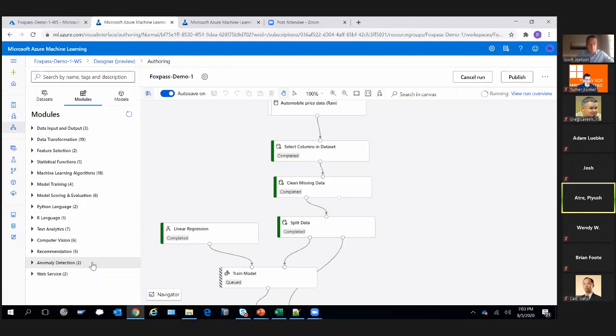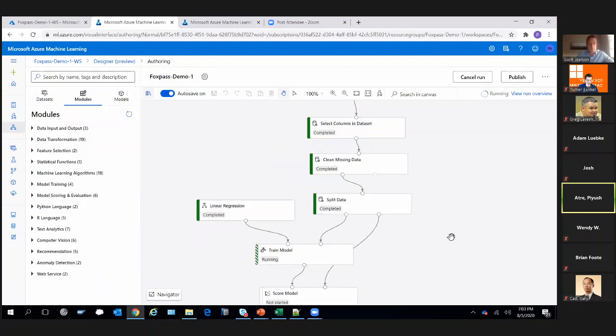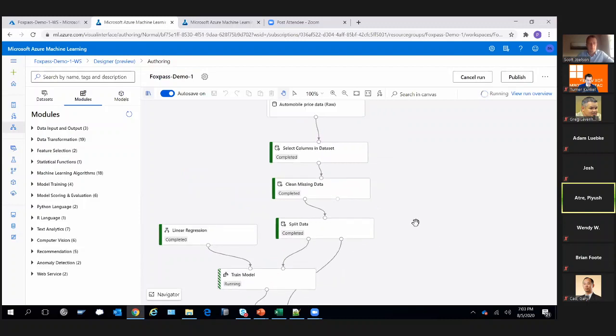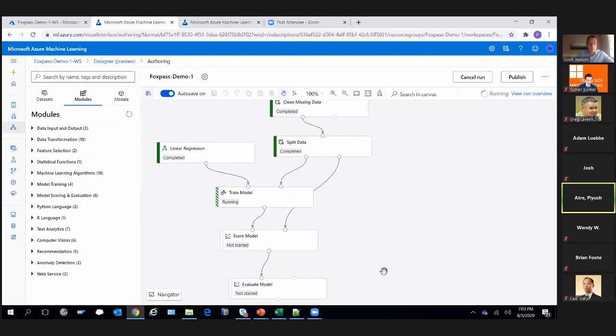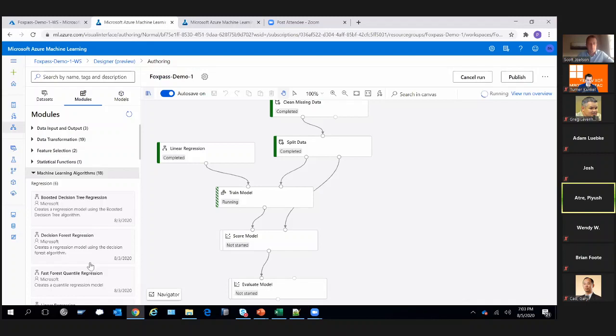All the tasks you can choose in permutation and combination to come up with a model. And it's not necessary that for this linear regression problem, what we did right now is going to be the best model, right? You might want to test out another algorithm for regression.